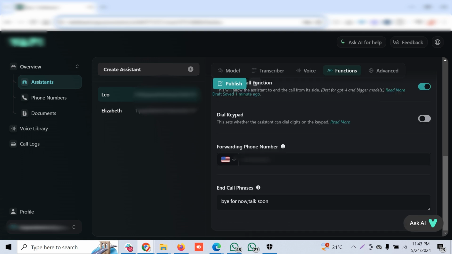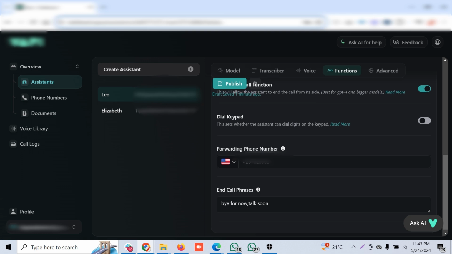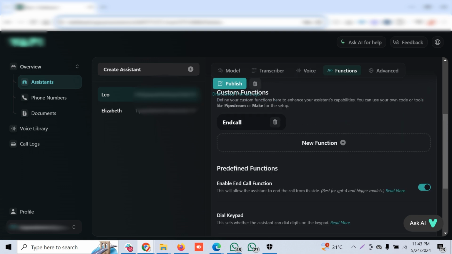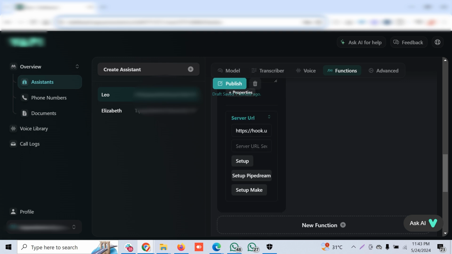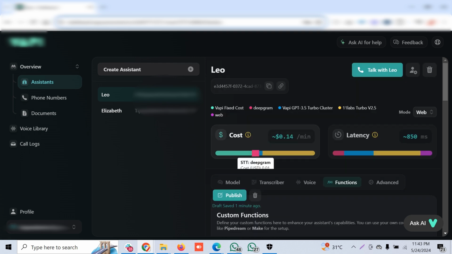And then you can have a forwarding number, and what it should say at the end of the call. So all those properties can be configured. And so VAPI offers a variety of options to micromanage each and everything. How the agent calls the customer, everything can be configured in a different way and tested also.